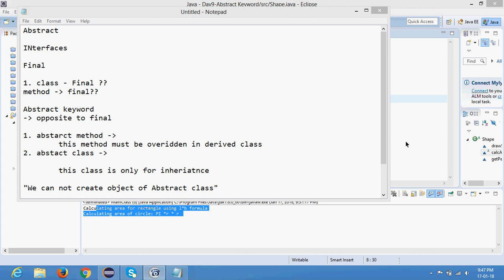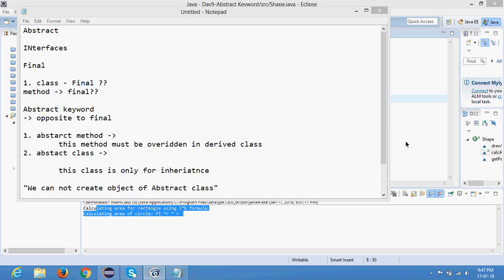In Selenium, we write driver.findElement(By.id). That By is actually an abstract class, and it is extended in some other classes. So for the different types of locator, we are using By. Whenever there is a type, you can make use of abstraction.